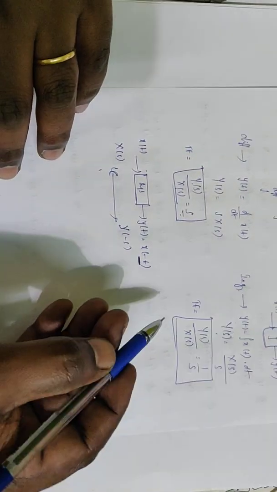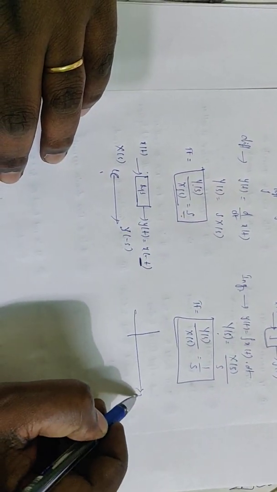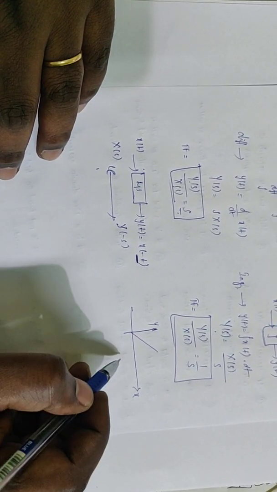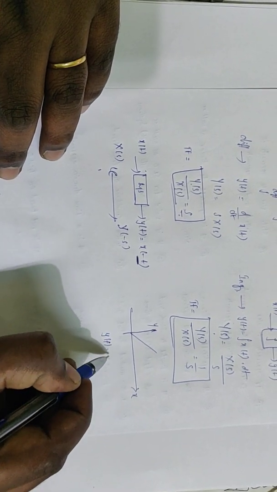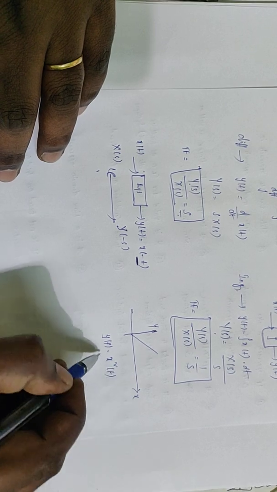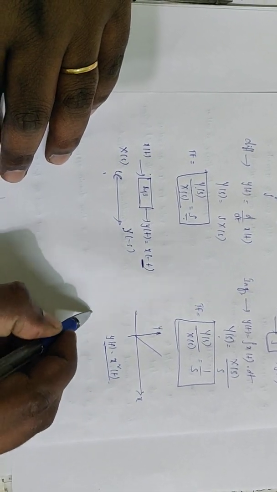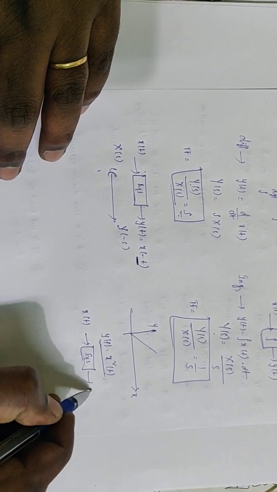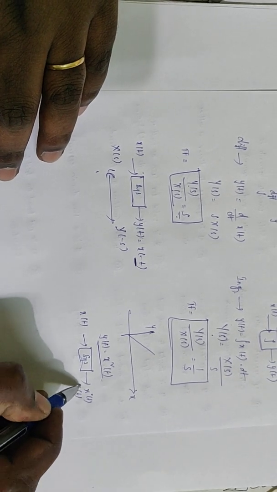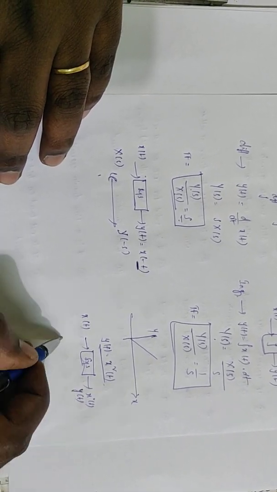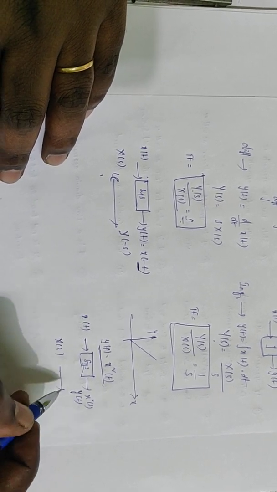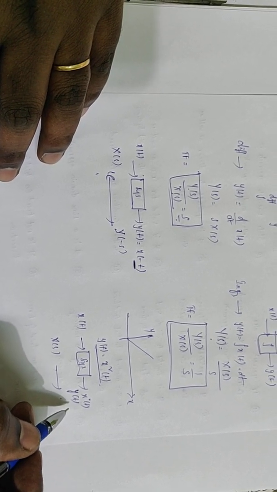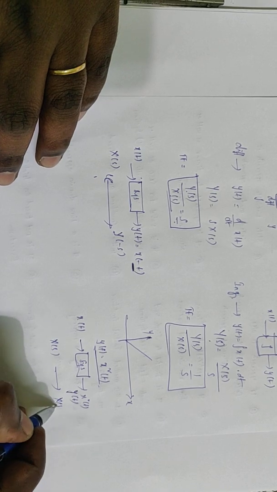Coming to the non-linear system. Everyone knows that if x varies with respect to y linearly, we get a straight line like this. Non-linear means which is not like this. If you consider a simple equation, y of t is equal to x square of t, where x of t is the input to the system, which is a non-linear system. If we consider Laplace transformation, apply it to x square, we can write it as X of s into X of s.